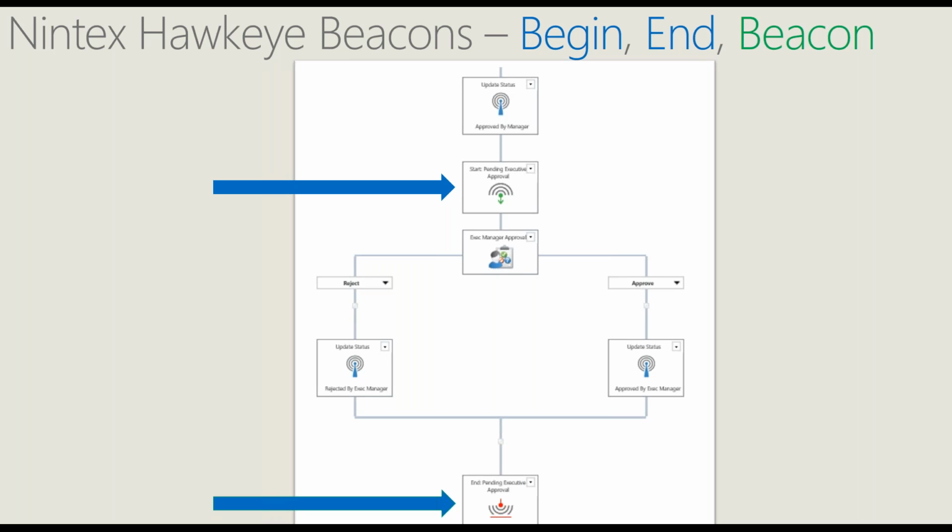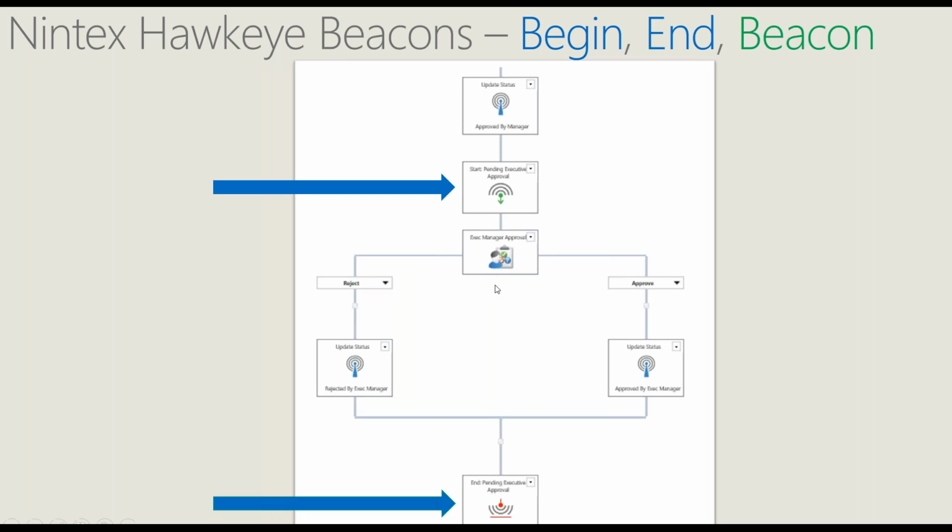There's a couple of things I want to point out here. There are 3 types of beacons: a begin, an end, and another beacon just called beacon. Let me start with begin and end. The begin and end beacons give you a way of trapping how long it takes from a starting point to an ending point. The reason you want this is that you can trap a metric of how long it took from the start of the approval process to the point where we actually got approval or rejection. So this would be a key metric that you can put in a report.